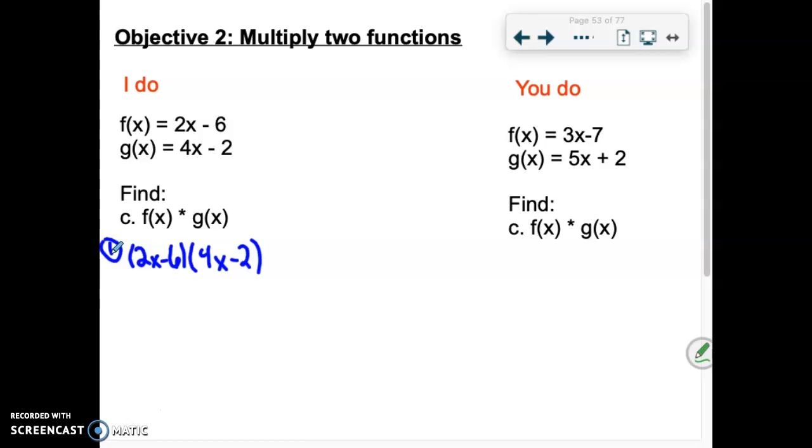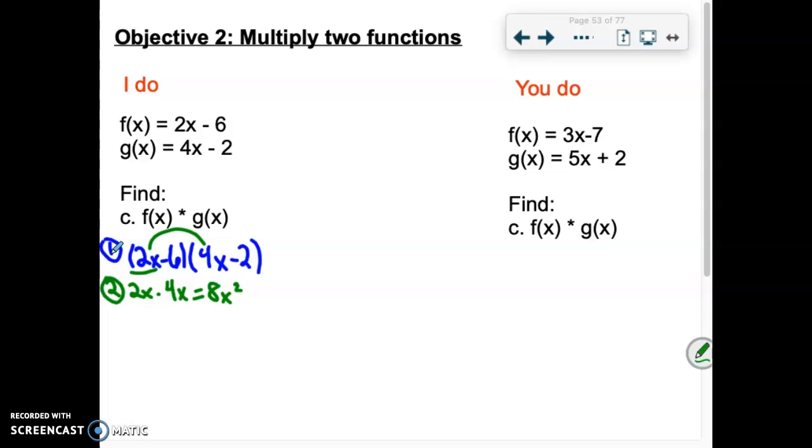Then from there, I would start with the first term listed, reading left to right. So my second step, I would take 2x, which is the first term listed in the first binomial, and I'm going to multiply it with the first term of the second binomial. And I'm going to show my work. So 2x times 4x. If I do that math, you multiply the coefficients, 2 times 4 is 8, and then x to the power of 2. Remember, when you're multiplying bases, you add the exponents, and the x in both these terms are bases. And they both have a power of 1, even though it's not written. So now I get 8x squared with that math.